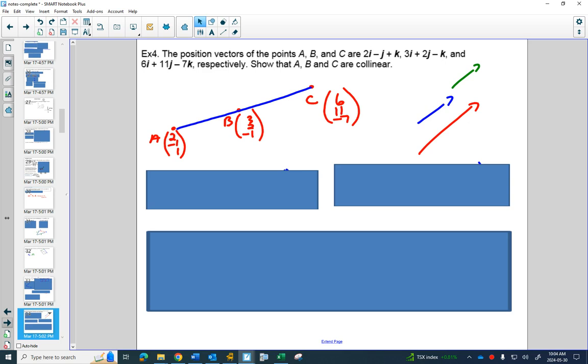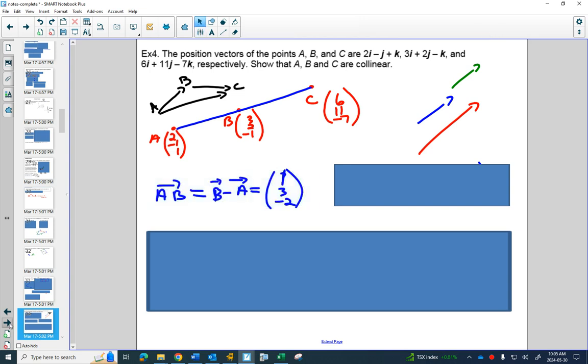So here's the idea. A, B, and C are all in a straight line in 3 dimensions. How could we show that? We can't just show that AB plus BC equals AC, because in vectors, if you go from A to B and B to C, you'll get to A to C. That doesn't necessarily mean they're in a straight line, right? So how do we think and how do we show that they are in a straight line?